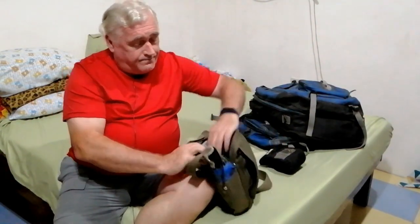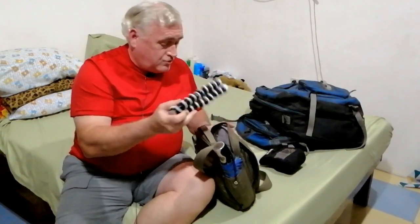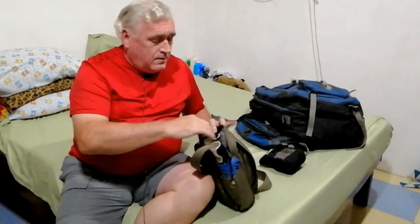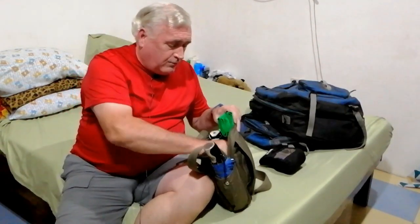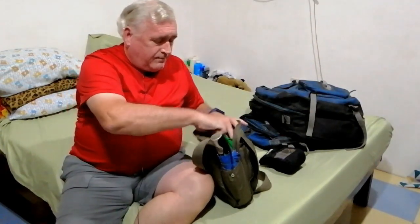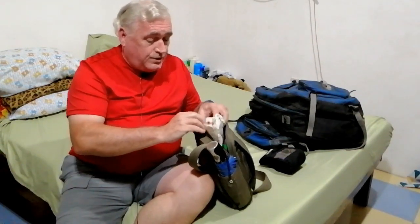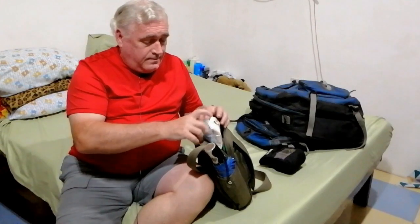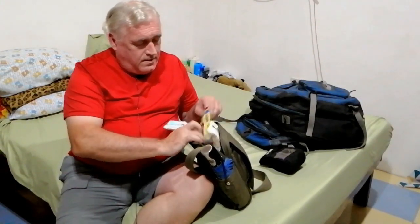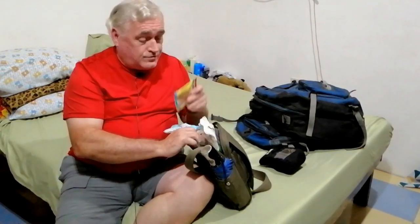There's a pocket here, there's a pocket here. This has like all my camera gear. Tripod, microphone, which I'm using, all kinds of stuff. I have the little selfie stick, because they're handy. Bag full of tissues, because when you go to restaurants, they don't have paper towels. When you go to the bathrooms, they don't have toilet paper. And wet wipes are just a wonderful thing to have for numerous things.